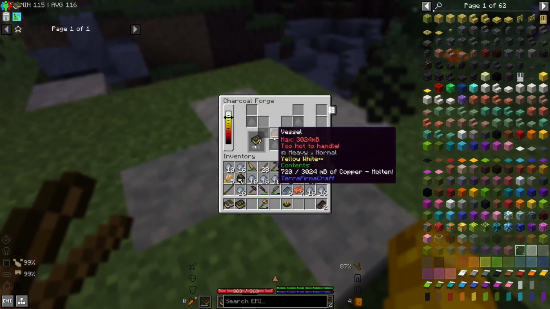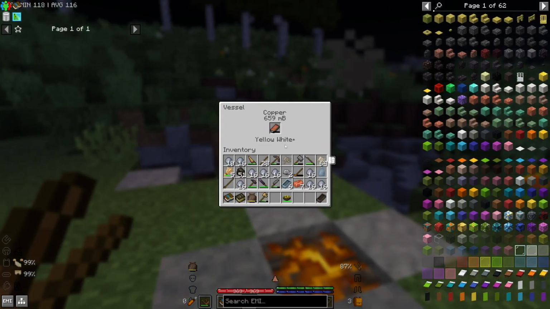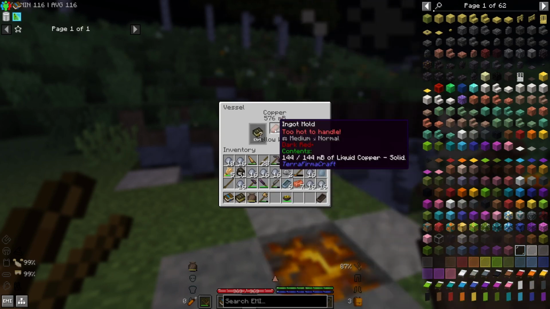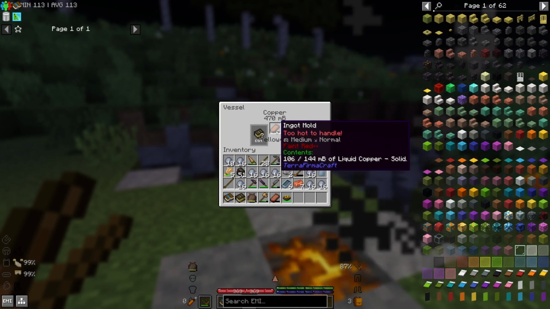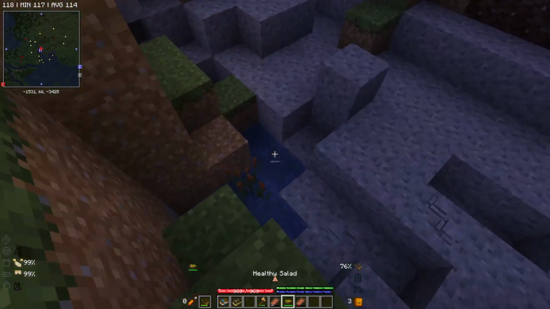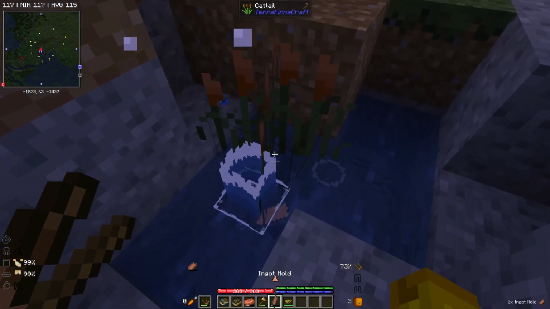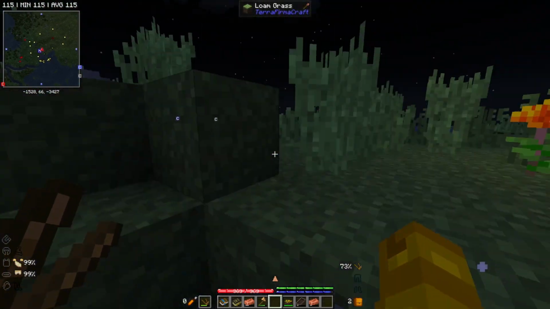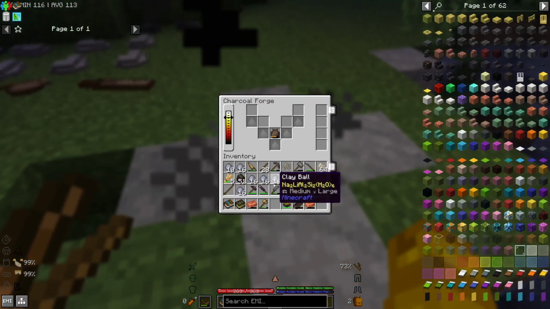Alright, it's finally ready to be poured out. So let's start pouring. I'm gonna need a lot of this stuff later on. So, hang on. I noticed this earlier. Oh, the ingot mold broke. Shoot. Install it again.